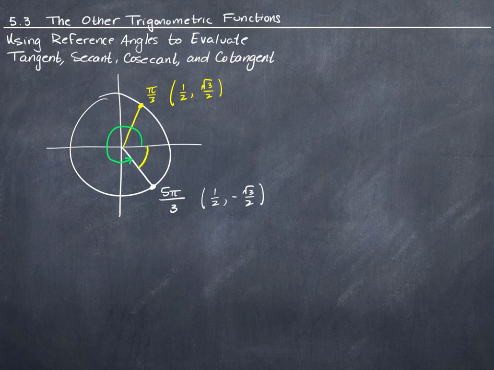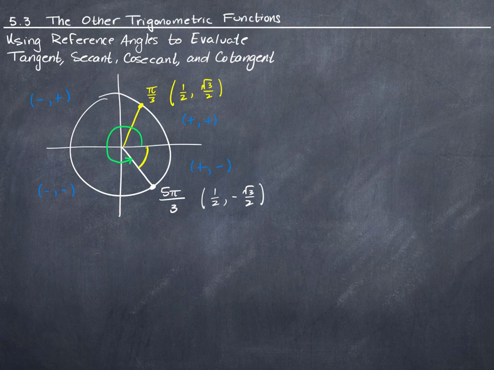Something that the book has not shown you yet, but that I have, is that the coordinates in quadrant 1 are always both going to be positive. So you're going to have a positive x and a positive y. In quadrant 2, your x is going to be negative because in order to get to a point on the unit circle in quadrant 2, you have to go to the left. These are negative x values here, and then positive y. So negative comma positive. In quadrant 3, you have to go left and down. And in quadrant 4, you go right and down.